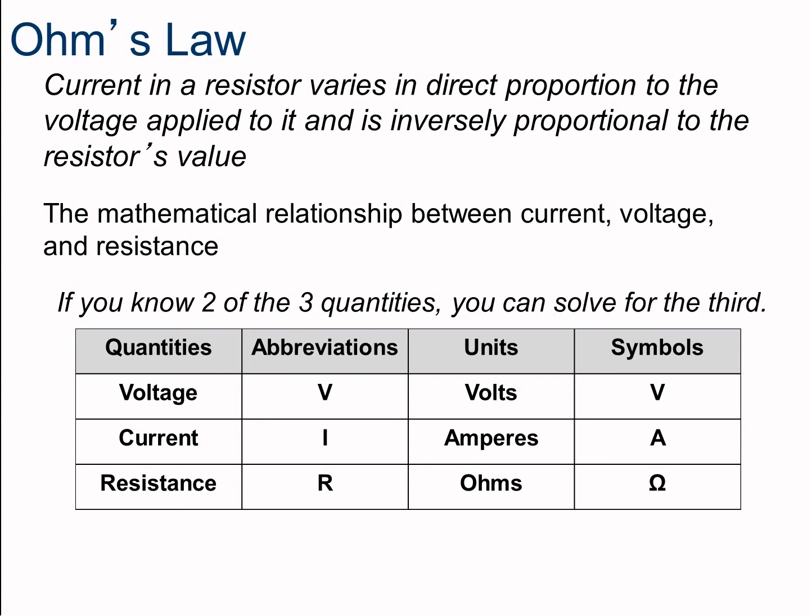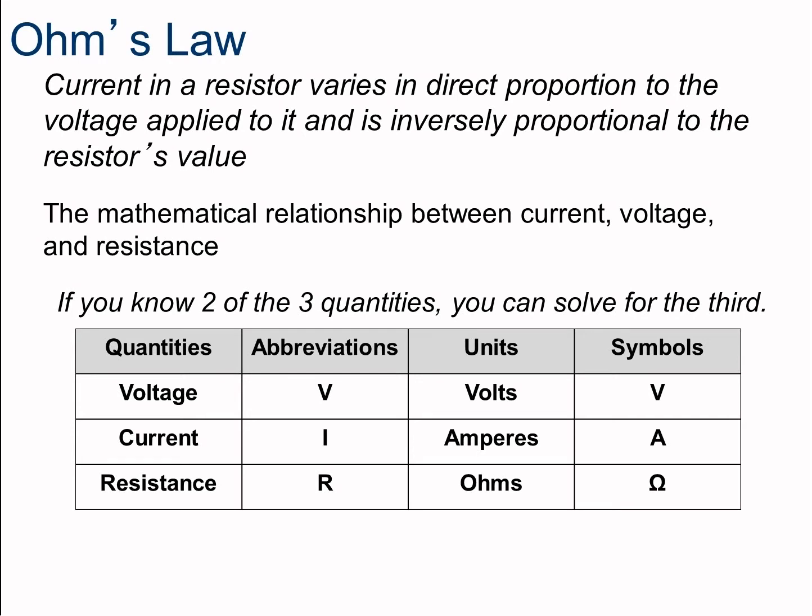Bigger resistor, less current. You might be thinking, well, that's horrible. Let's have little resistors all the time. No, not so fast. Some of your components can't handle a big current. So you want a resistor in there to lower the current. Maybe you want to save voltage. Maybe you want to save your battery. You want your battery to last a longer period of time. So you want to reduce the amount of current.